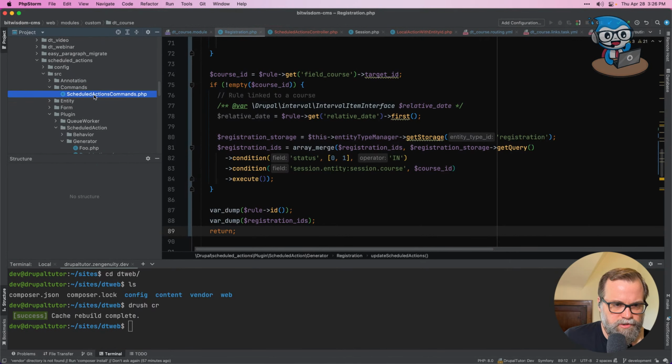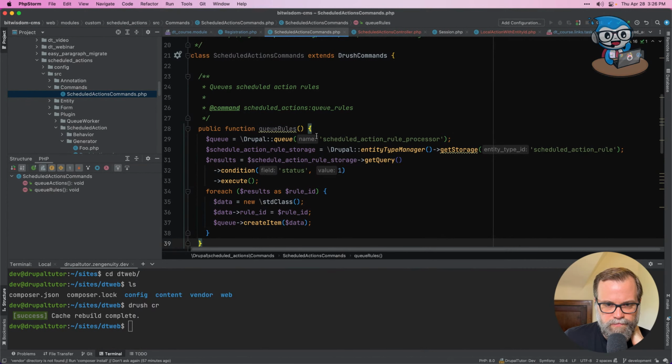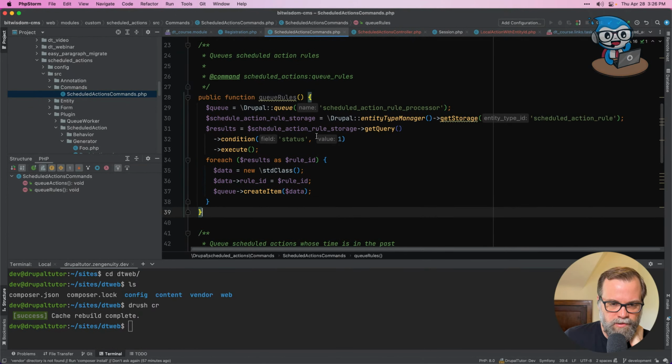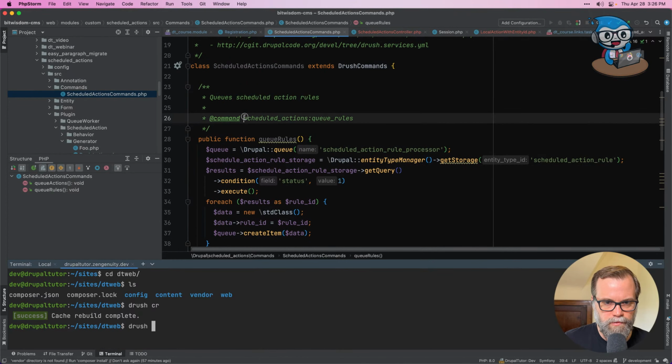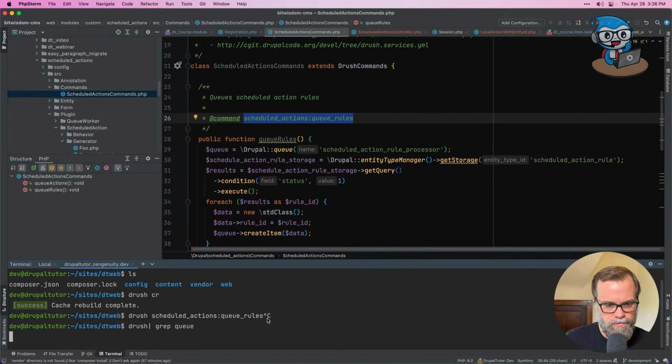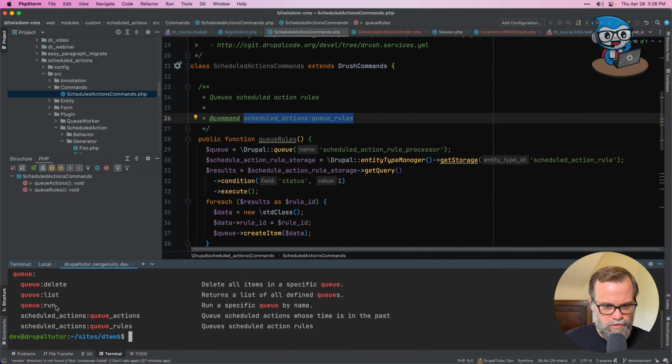So what is our drush command? Oh, we have it queuing the rules. Yeah, that's okay. So it's drush scheduled actions queue rules. What is the drush command for running the queue? I can't remember. Drush queue run and then a specific queue name.